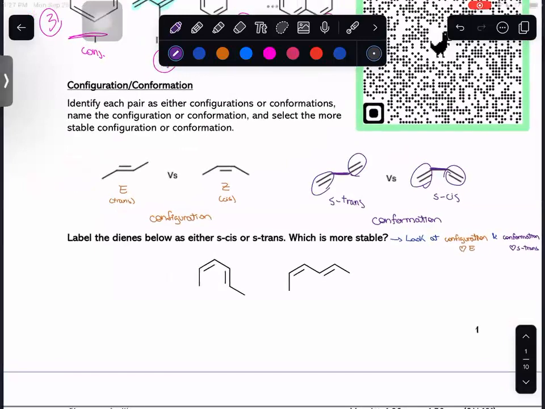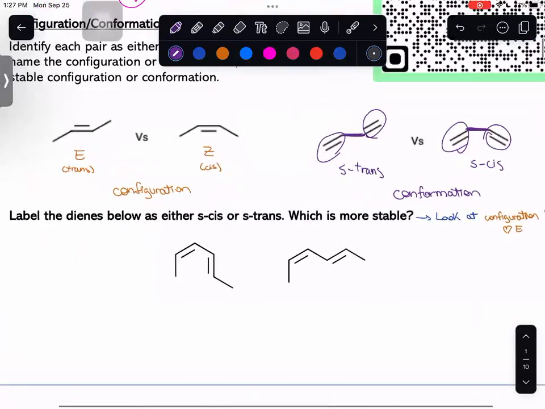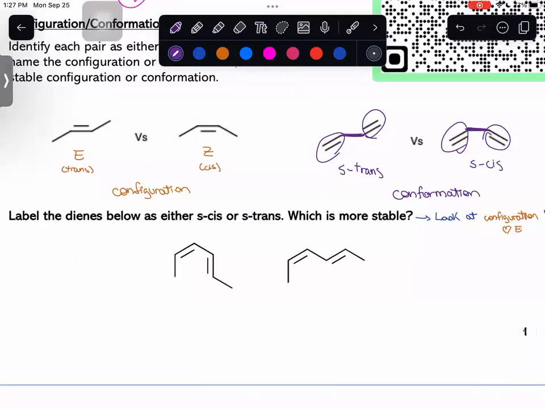Okay, so for the next one, this one should be pretty simple. Does it say molecule just because it can rotate? Exactly. Perfect, beautiful. I wanted you guys to notice that. In the conformation part, we have single bonds. What do single bonds do all the time? They always rotate. So that means that we can alter the S trans to the S cis configuration.